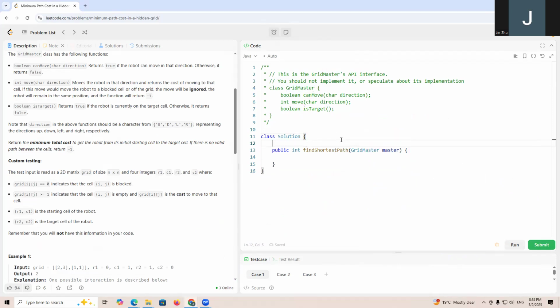So we are going to have the coordinate directions, so that will be 1, 0, -1, 0, and we also need to have a column direction array. Let's call it dir.